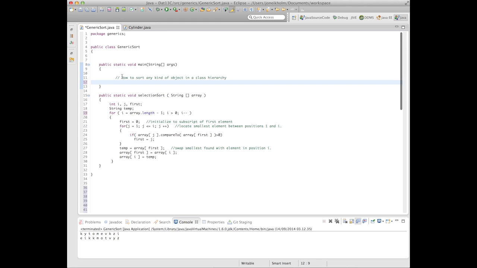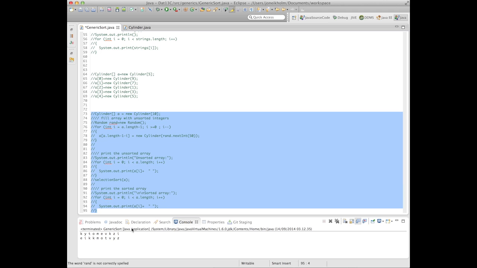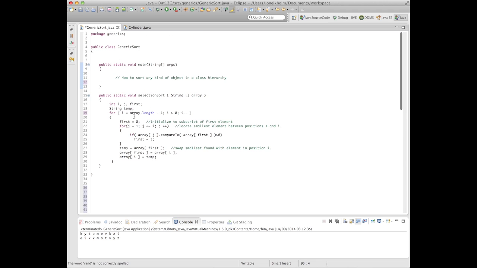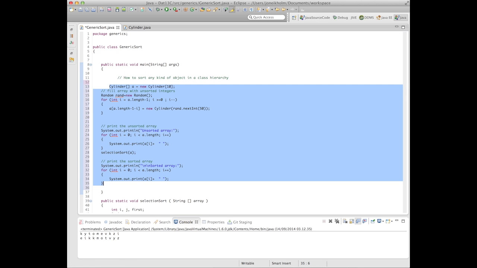Good. I have some code that makes these objects, so let's check it out. This is pretty standard Java code here, nothing fancy going on at all.